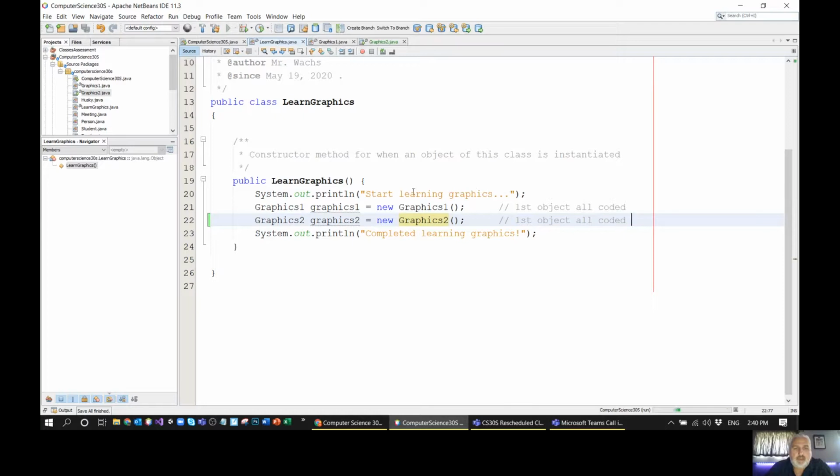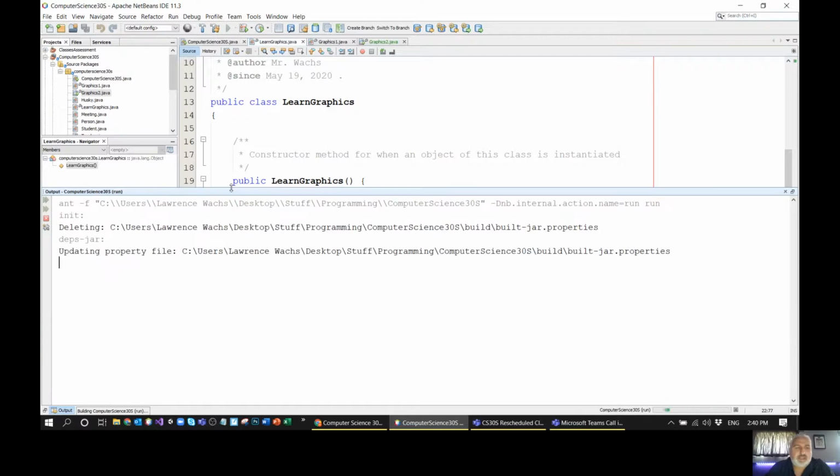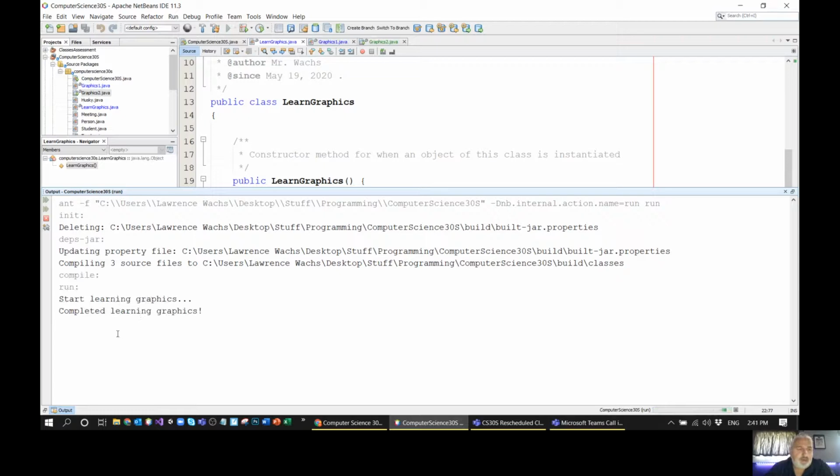It will run, it'll say start learning graphics, it'll say completed learning graphics. It will do what you kind of expect it to do, but you won't actually see these forms or these frames appear on the screen. Not yet. So here you can see start learning graphics, completed learning graphics. It's just like that, right? That's how it's going to work.